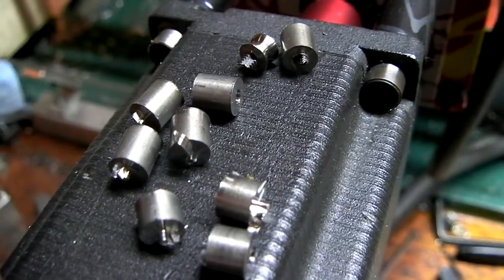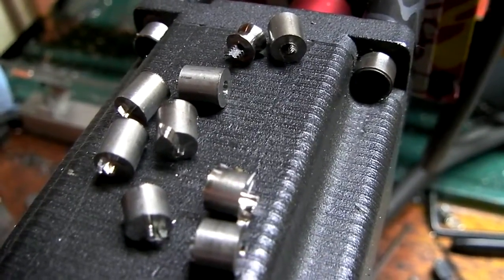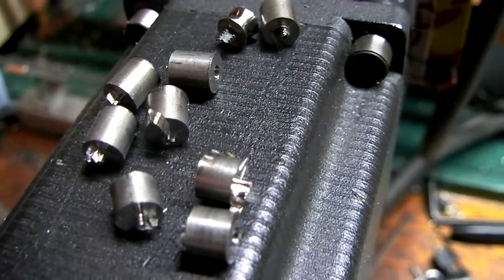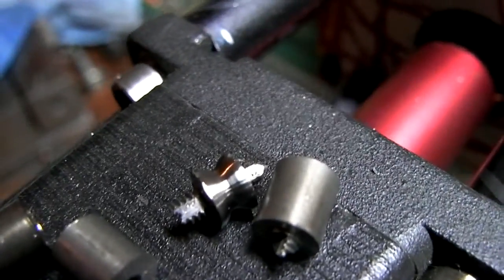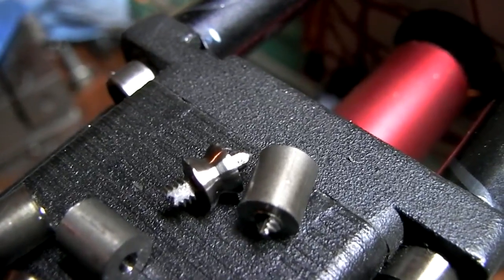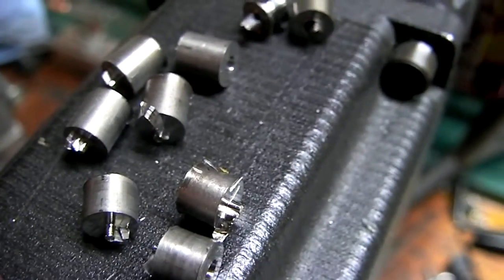So I spent the whole afternoon on this stupid project. And I'm going to give up for now and get working on the blades and the handles, because I'm more excited about that than I am about this. So, you know, I got a standoff made pretty nicely. Sorry I don't have any video of that. I was going to sort of perfect the process and then make a good video, but obviously I haven't gotten that far. Maybe next week.